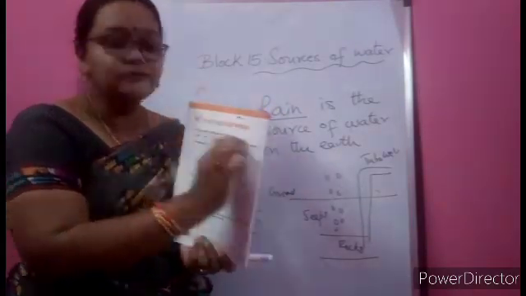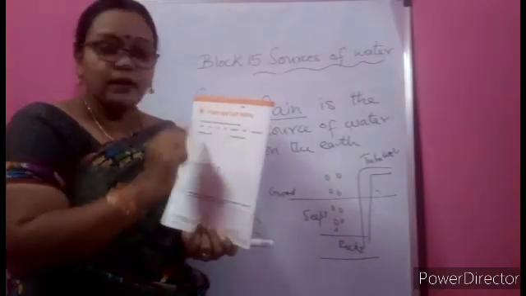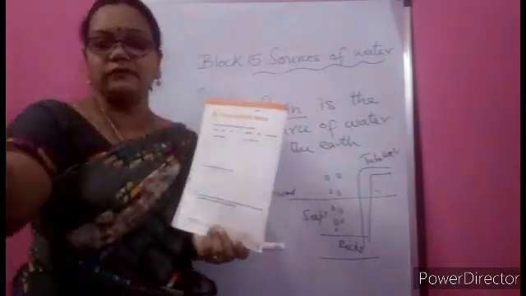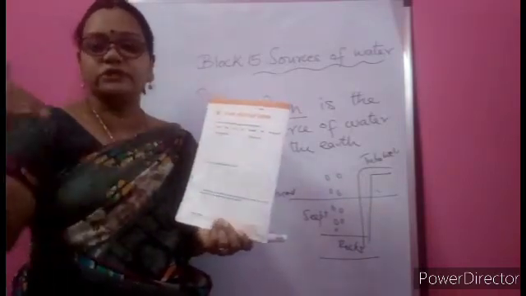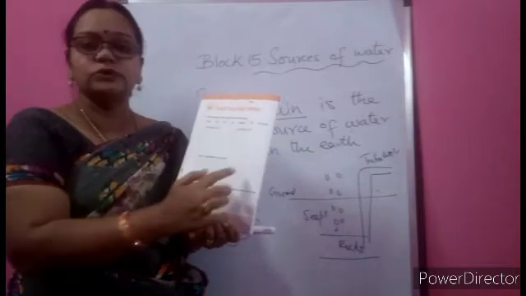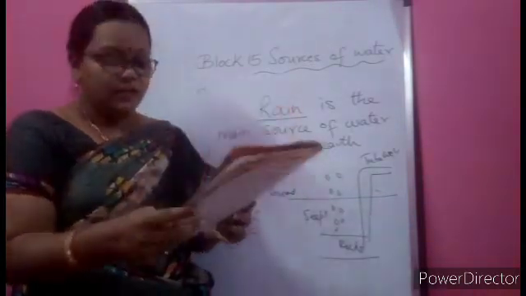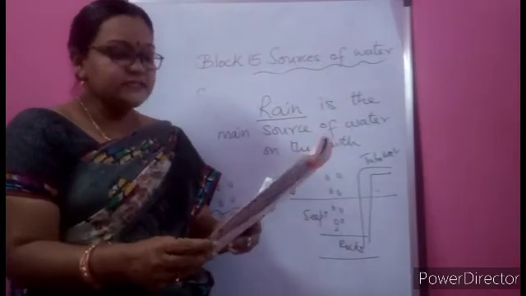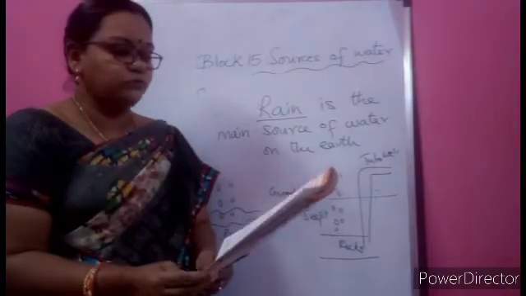You can copy these names on one page of your notebook, and below you write natural, artificial sources, and also surface and ground, as I wrote, and which will go to which category. In the same way you can make a box also, or you can write as such with arrows. You can complete that activity. Now let us move on to S3, student page number 37. You see natural and man-made sources of water.